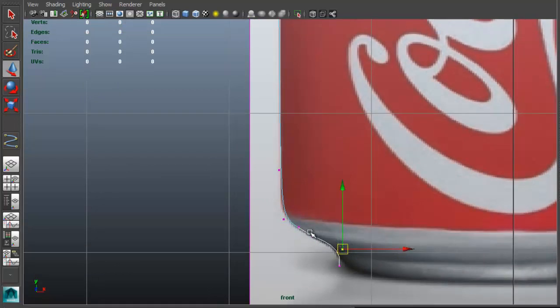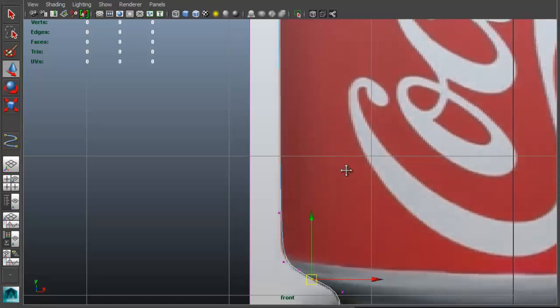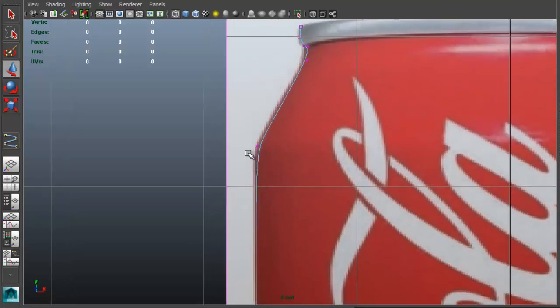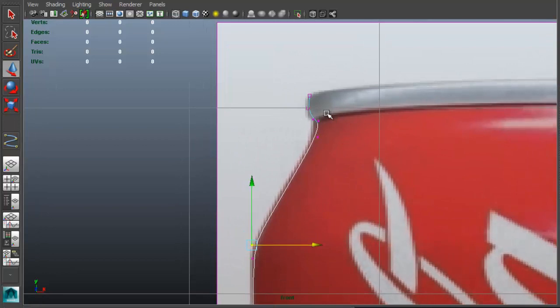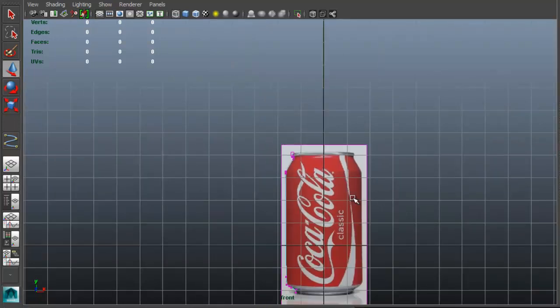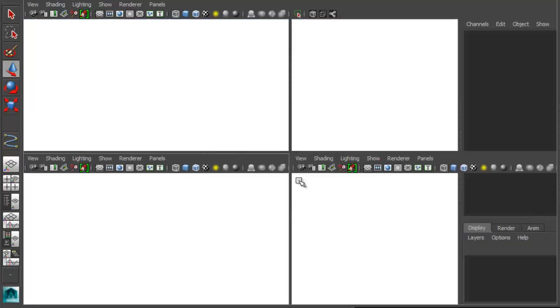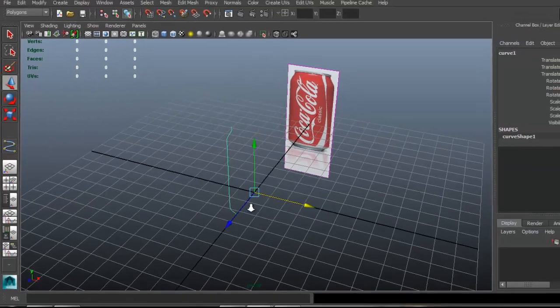I'm controlling the vertex right now, so you hold down right click and choose control vertex, and then drag over the vertex, which is the point, and press W to move, and use the handles to move the vertex wherever you want it to move. Right now I'm using the yellow handle because that's what I need in order to create the correct shape. Now hold down right click and go to object mode, spacebar, and go to my perspective view.